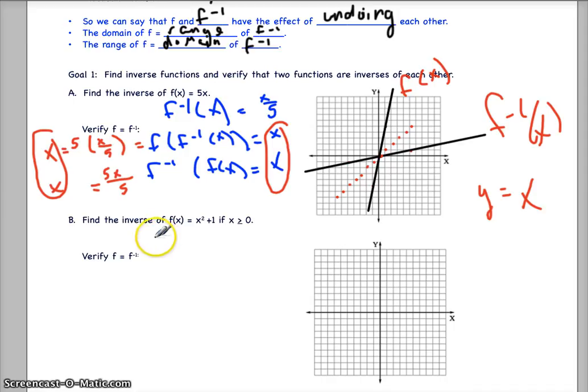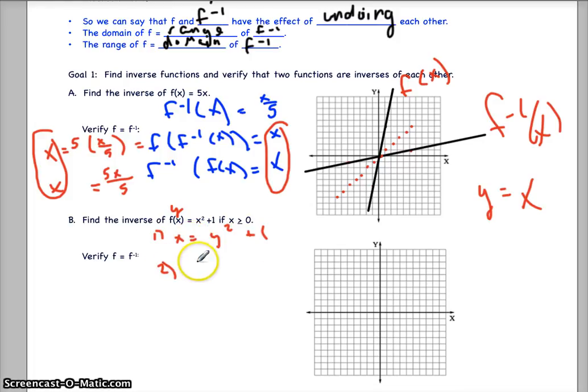But in this case, I want to show you a more exact way to find the inverse. The first thing, remember, we learned that inverse functions, x and y swap places. The domain and range swap places. So we will begin by swapping places with x and y. Remember, f of x represents y. So we're going to switch those and change the equation to x equals y squared plus 1.